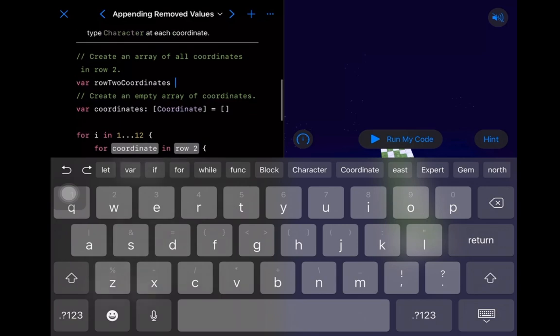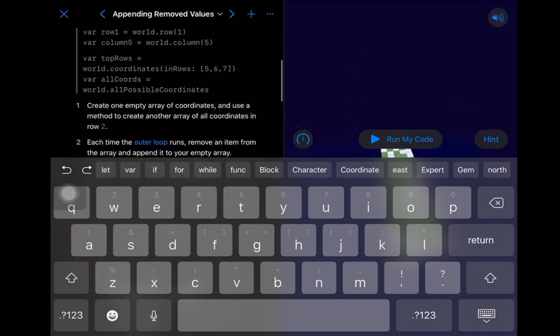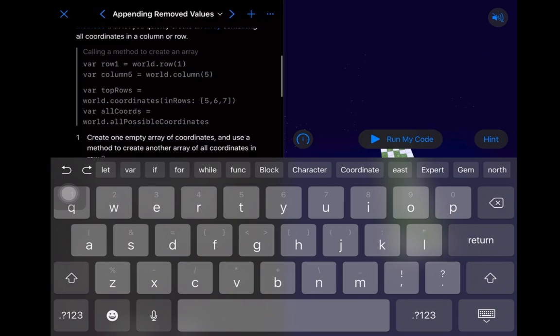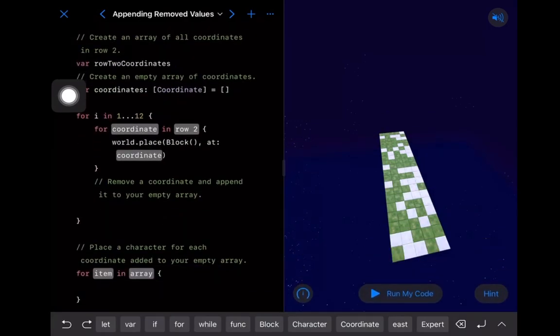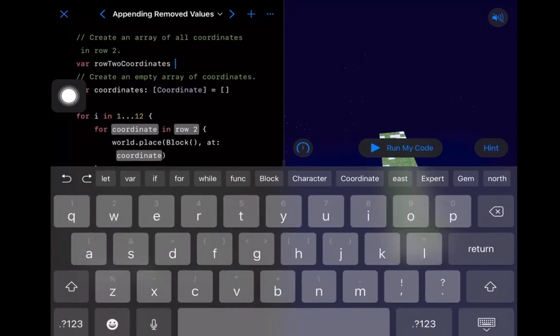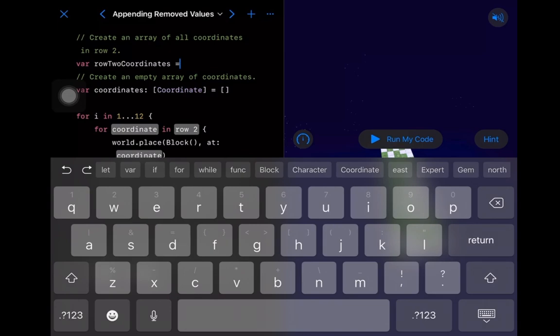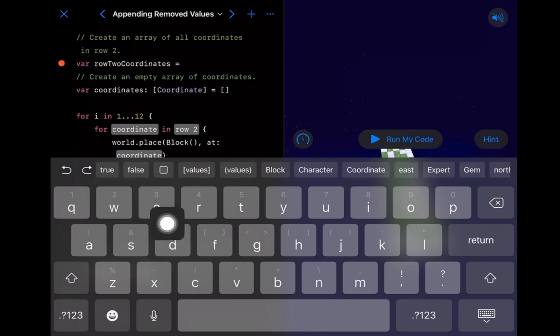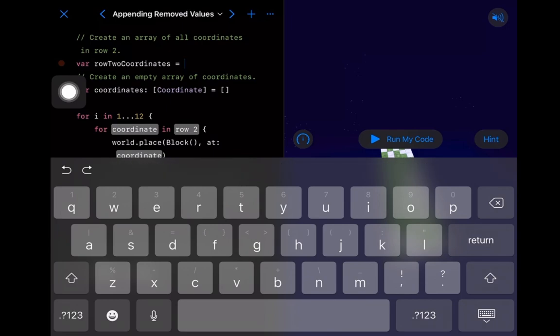Remember, we just saw up here that we can call world dot row and give a number in there. So let's try that one out. So we're going to assign it a value. So we'll say equals. So over the D key, there's the equal sign. So just tap on D and drag down.